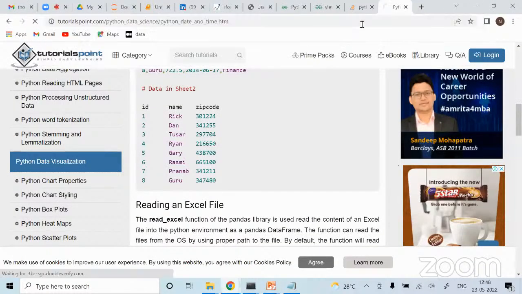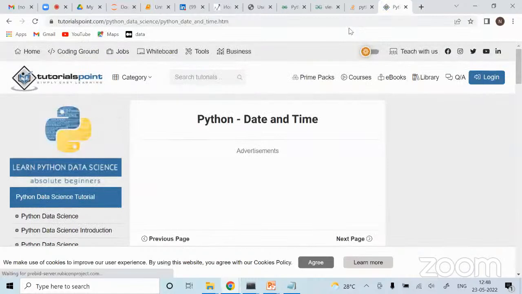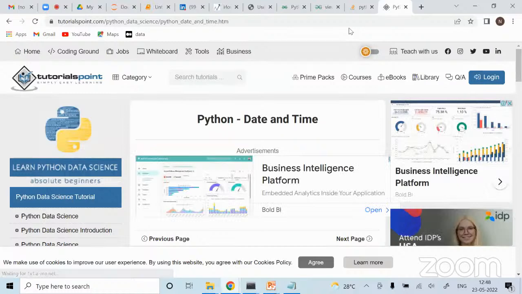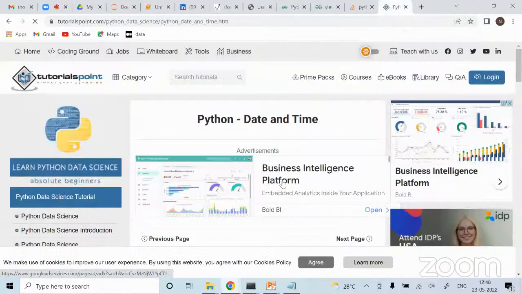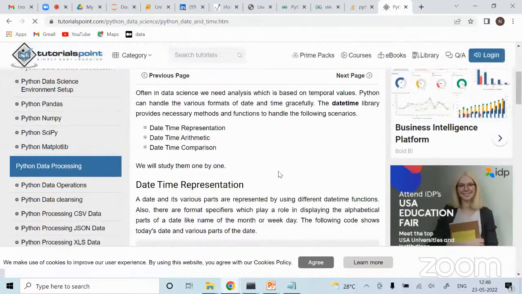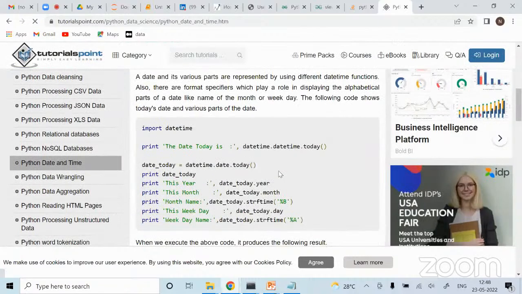So far whatever we have done, it is mostly या तो numbers होता है या और चीजें होता है, right? But whenever it is a date and time thing, so it is important that we maintain the format. I think on Friday we also discussed it in the module, that there are various modules, date time available for it. So I just wanted to quickly brush up on that.